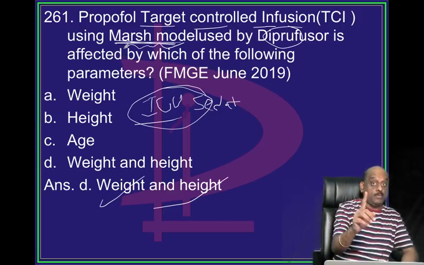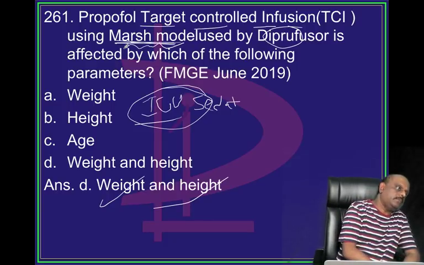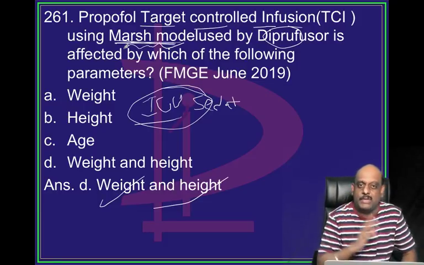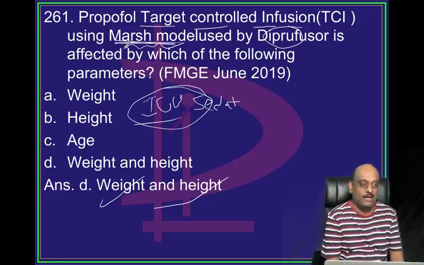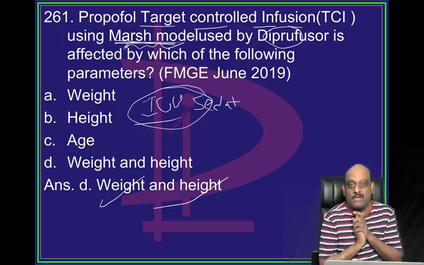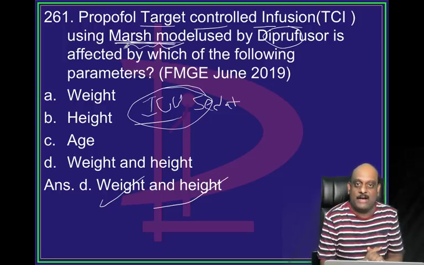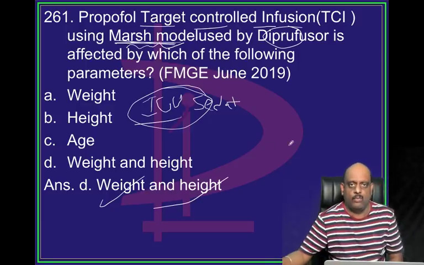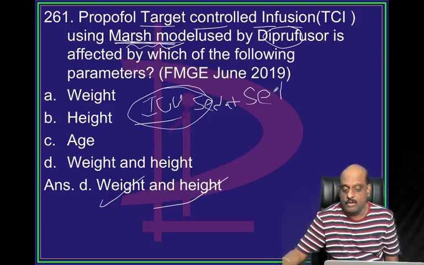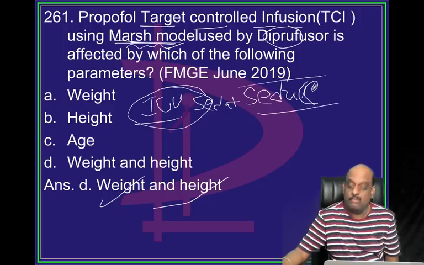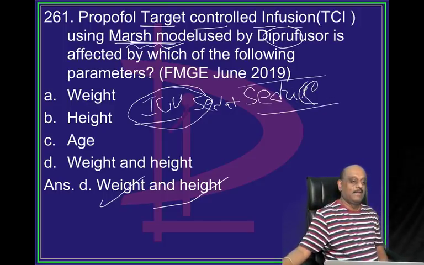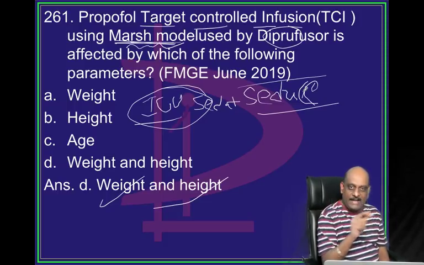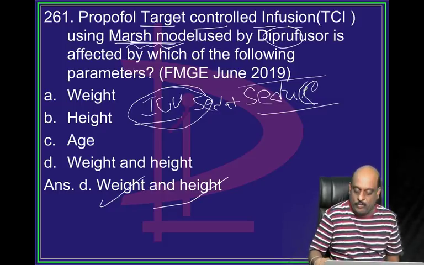So now I want to once more give this as an example to you. I say weird questions, 10 to 12 questions come. Don't take tension. Don't think that you are the only one who doesn't know the Marsh model. Everybody in the world knows the Marsh model. Impossible, doctor. So this kind of silly question, why does the examiner give? He wants to seduce you to fall prey to the negative marking. Just like before entering a website, you will tell it, no, I'm not a robot, you will take all the street lights and enter like that. So that is a point I want to tell you.